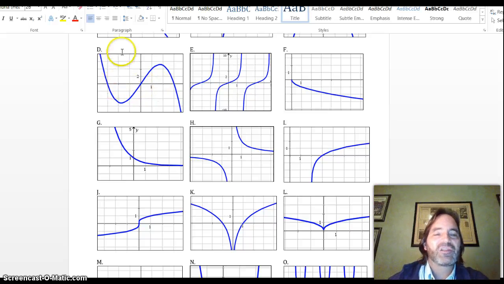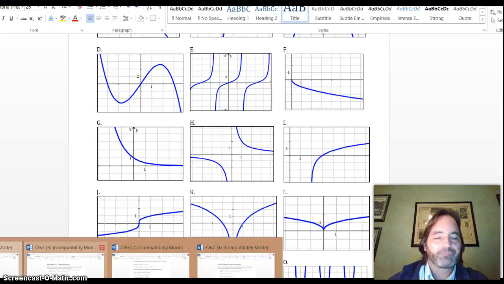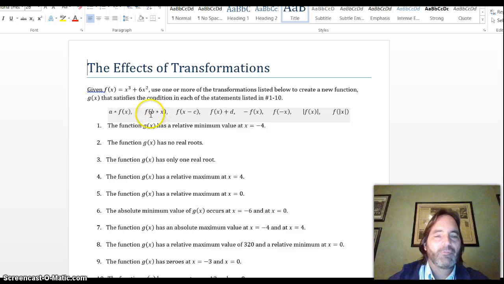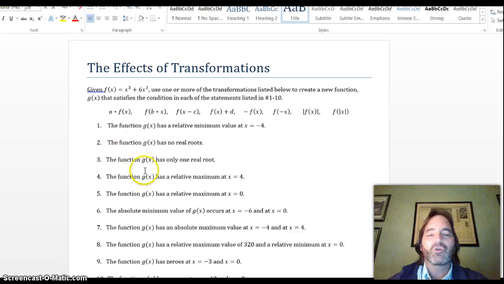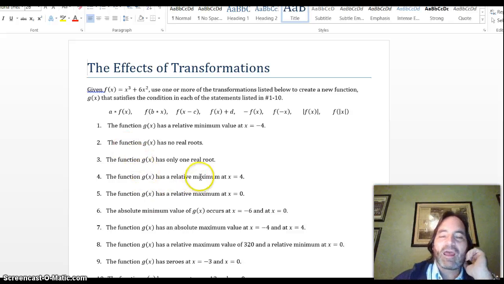If I wanted to move this in, keep the values kind of, but move everything in, that would be the compression right here, b times x. Okay, plug in an x value, we multiply it by something greater than 1, we'll compress it horizontally. If b is a fraction, it'll stretch it horizontally, okay? So you'll look at this problem and we can move things around, move this relative max by shifting it maybe.